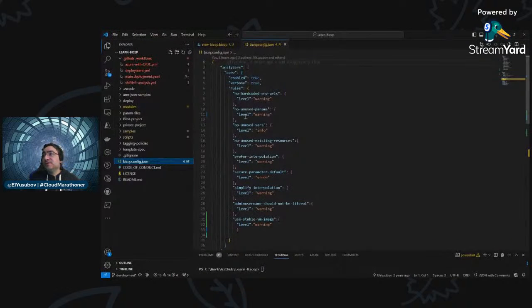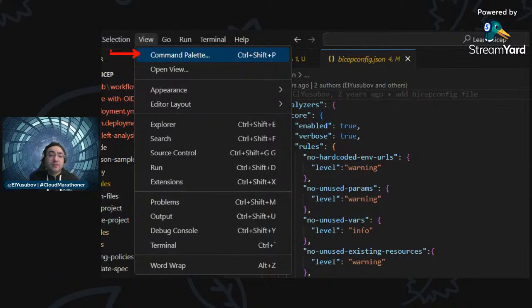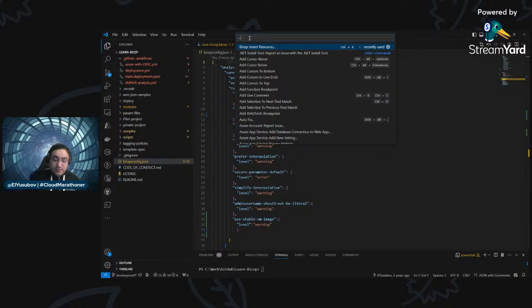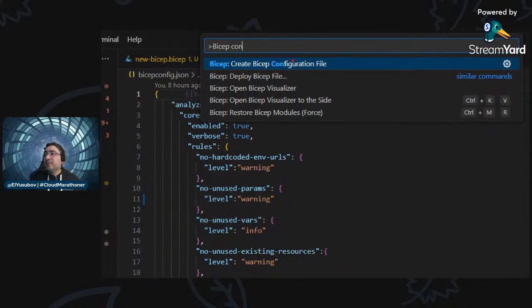But this is the way you can manage how you want your code to compile, appear and react. So by default, if you want to install that and you don't have it, you can always use your GUI under the View menu. You have this command palette. You go there, click on it, and then you can type bicep and then config. Once you type that and choose this section, then depending on which folder you are in, it's going to create that Bicep config file for you. It's going to be blank in the beginning. You may get some default configurations, but you can adjust them. So that's how you create that.